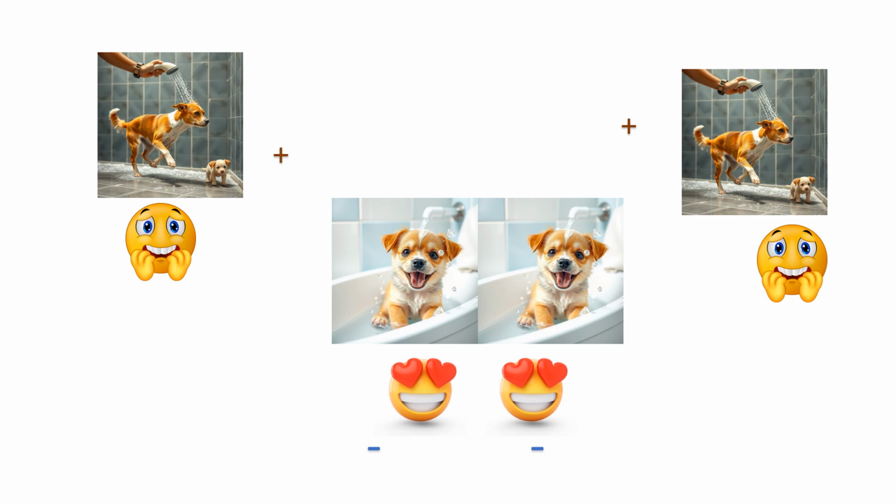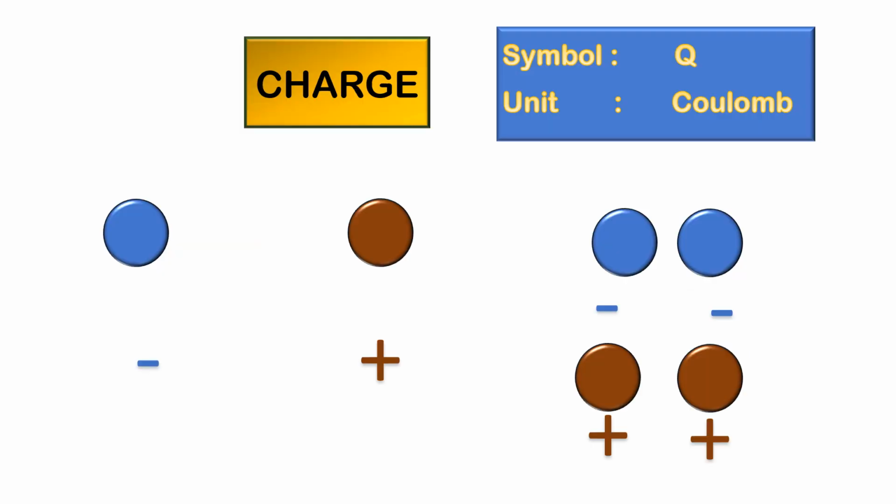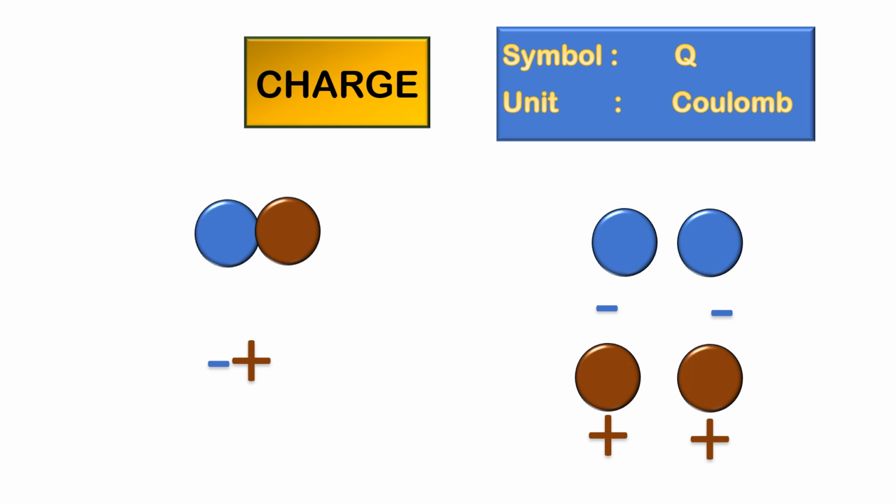The negative charge, that is the happy puppy, goes and meets the positive charge. They're kind of like those happy dogs making friends with sad ones. And this happy puppy is also going and making friends with the sad one. So just like our happy puppy, which is drawn to the scared dog, electrons and protons are attracted to each other. This attraction is because opposite charges naturally pull towards one another, creating a strong bond, just like friendship.